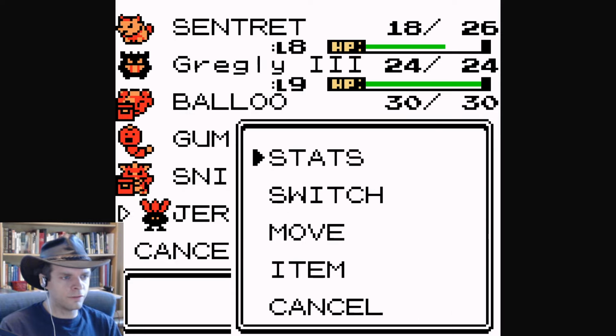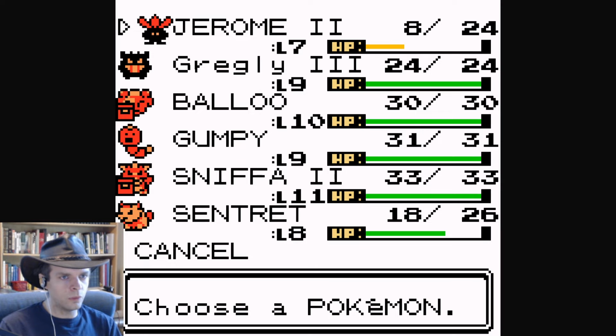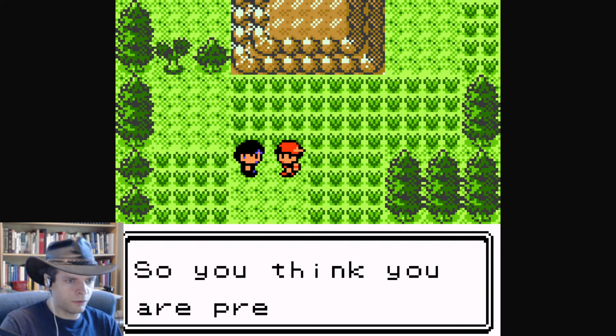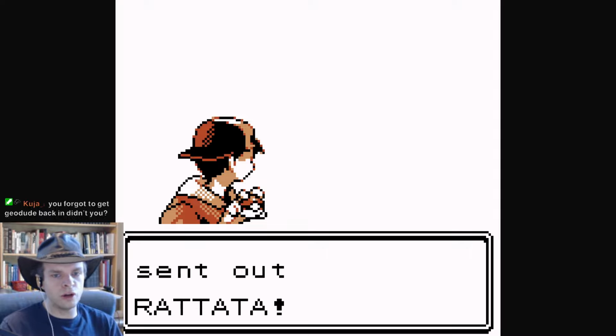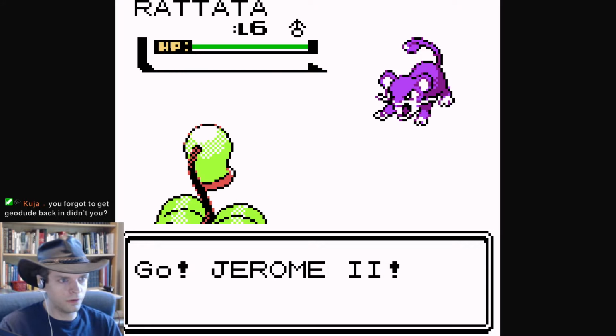Let's switch him to the front of the lineup. And then we can alternate other Pokemon in so he's, like, continually getting XP. Haven't seen you around before, so you think you're pretty tough. Yeah, I think I'm gonna absolutely roll you, obviously. You forgot to get Geodude back in? What do you mean? No, the Geodude I deposited was the level 2 one that we weren't gonna level up anyways.